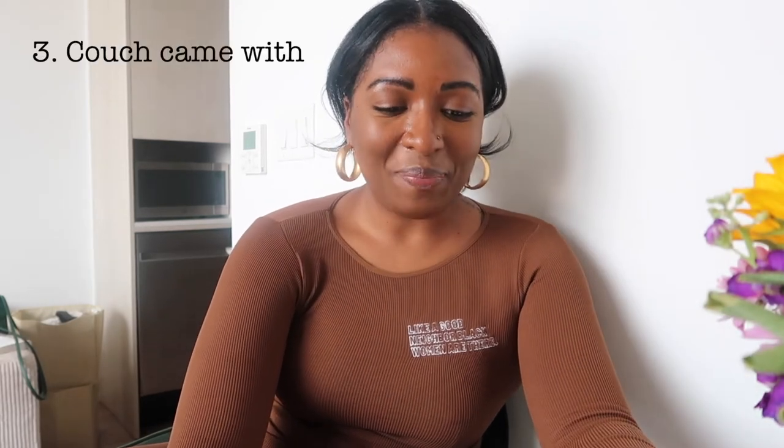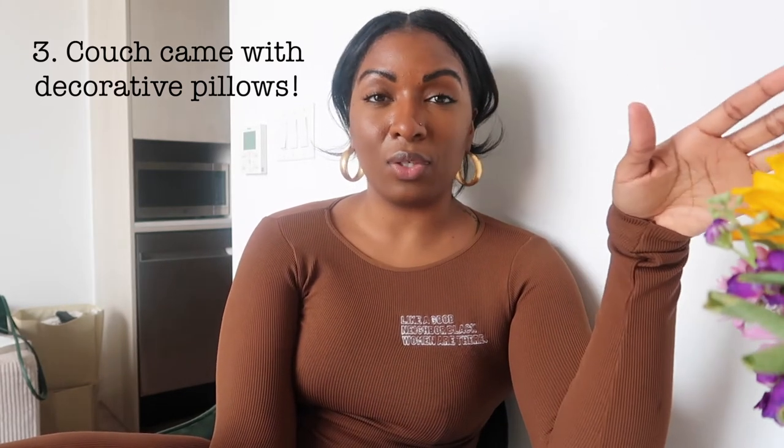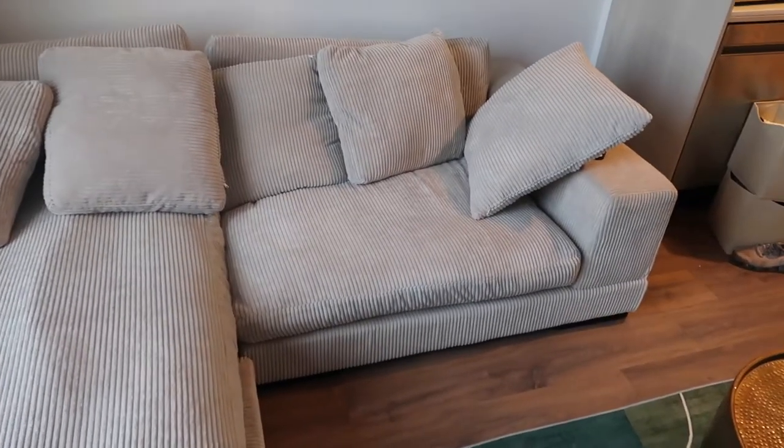Third thing: I'm glad it came with pillows already. I kind of wish the pillows had more color, but it is a cream couch. It comes with six pillows, and you can easily swap out the coverings on those pillows with any other covering you want. I just haven't done that yet because I haven't felt inspired to do so, but one day.